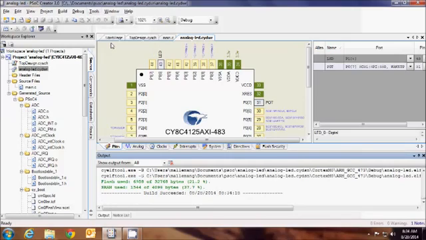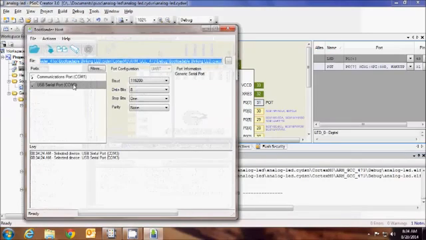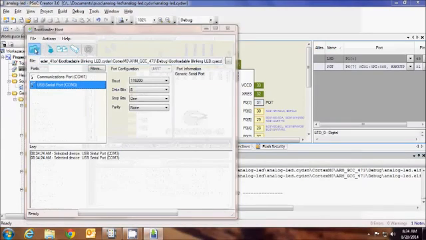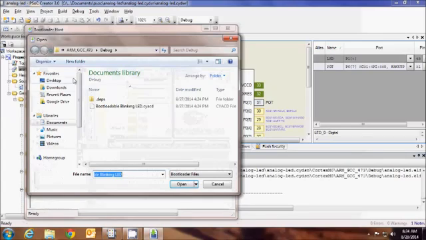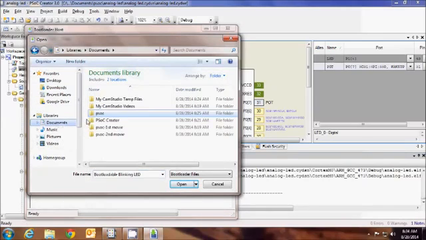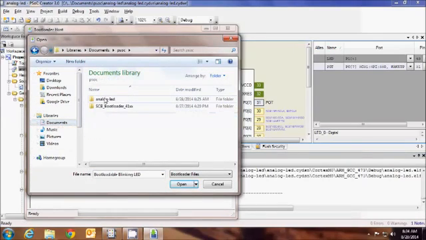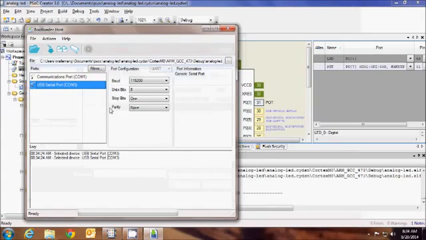As you know, you got to get the board ready to download, so you got to unplug and first thing I'm going to select the file. So this is where you got to go into your project and pick the analog LED. This is my project file, so there it is, and that's the file I want to download.